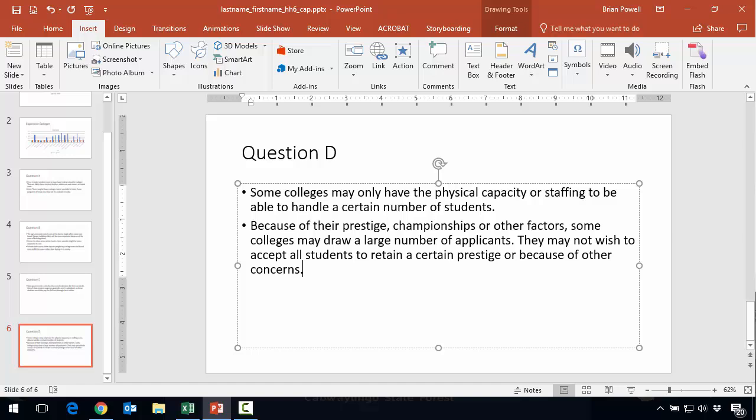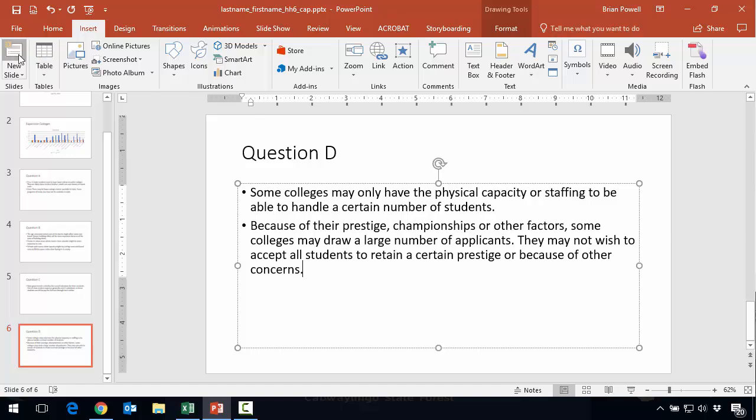Another reason could be that you have factors like football championships that will tend to draw a lot of students to a particular school. And those can be things that come and go. A school may not want to scale up to handle all those students if they figure that they may not have that big applicant pool again in the future.